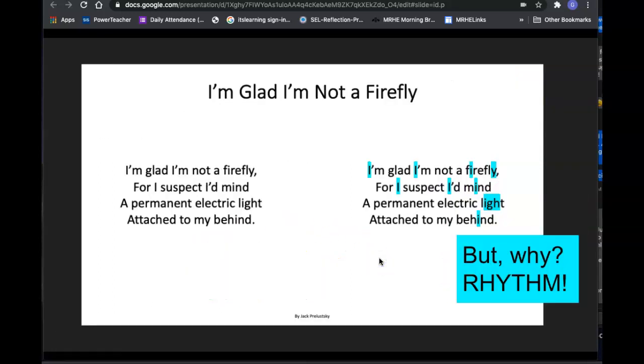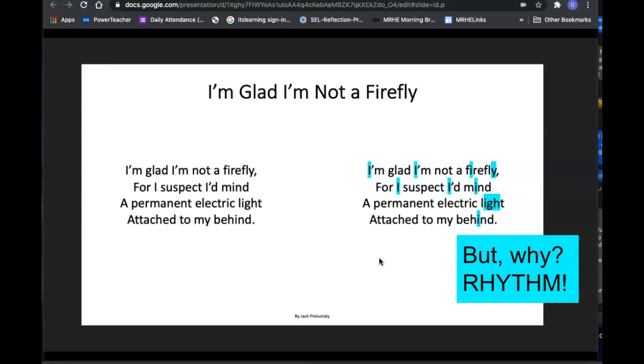Here's another example of assonance. This is in another short poem called I'm Glad I'm Not a Firefly. Here's this one. I'm glad I'm not a firefly, for I suspect I'd mind a permanent electric light attached to my behind. As you see in the highlighted parts, the sound that repeats, how this poem gets qualified as a poem with assonance is because it has the long I sound. I'm, fire, I, mind.